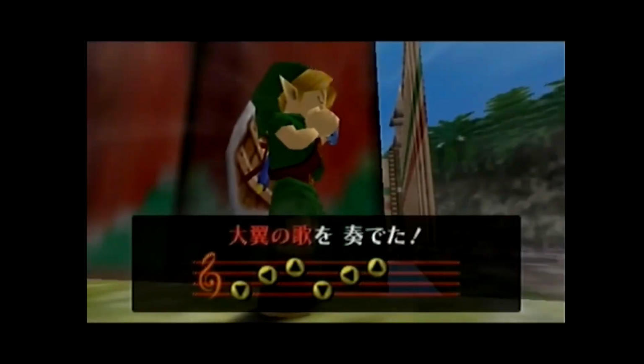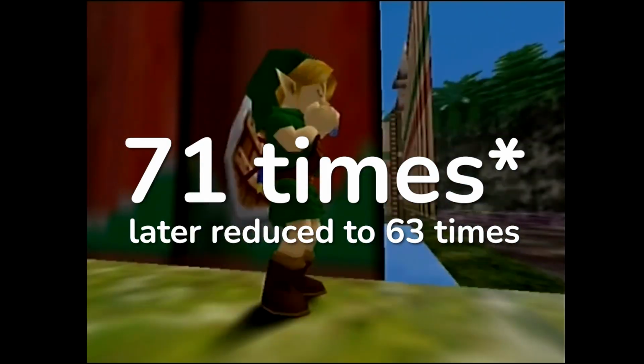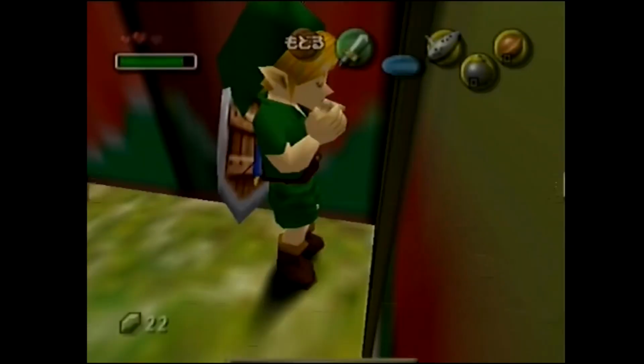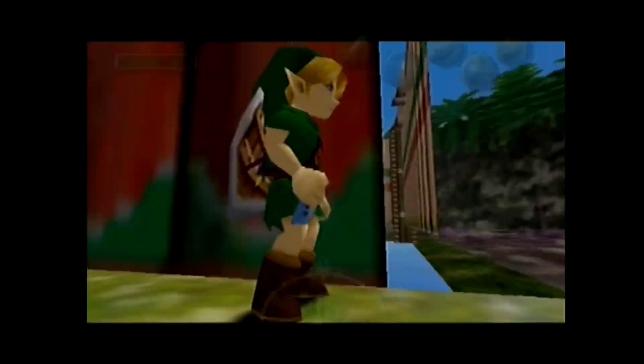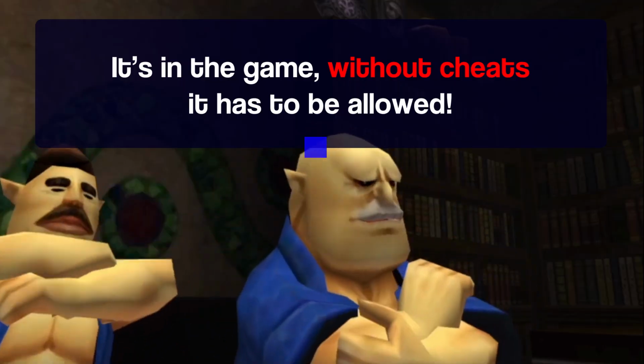Accessing the menu was mind-numbing, requiring runners to play the Song of Storing 70 times in a row, taking 12 minutes. This was definitely faster than beating all the dungeons, but replaced exciting and skillful gameplay with boring menuing. Others felt that since it was accessible in the game without cheats, it had to be allowed.